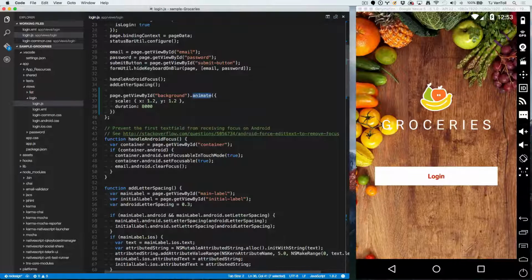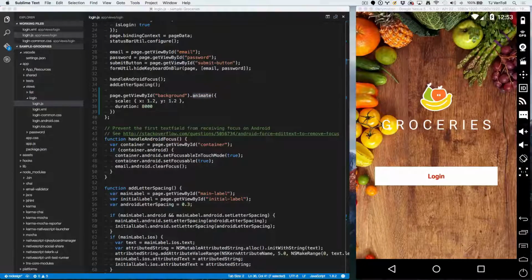Think about the amount of work it would be to do the equivalent sort of animation in a native iOS or a native Android app. But it gets a lot more powerful than this. Not all of your animations are just going to be simple things where you need to change one property. Sometimes you need to animate multiple things at a time, or you need some really fine-tuned control over the animations that occur in your app, and NativeScript has APIs for that as well.